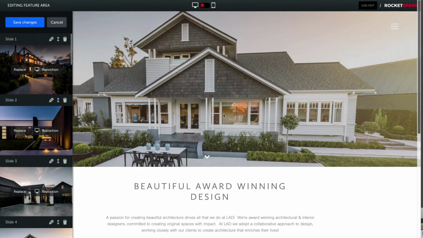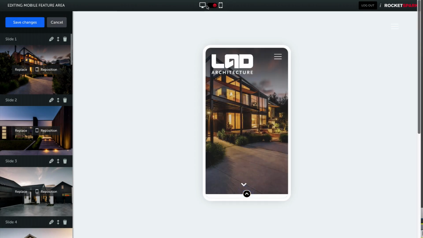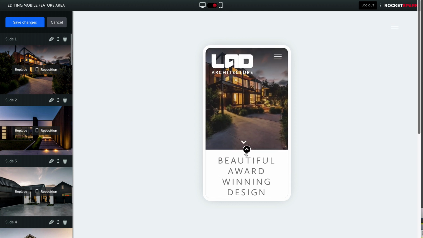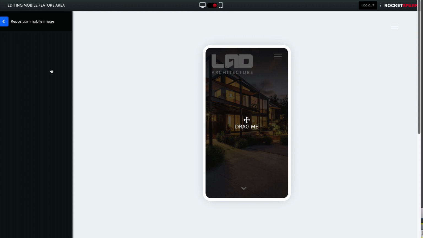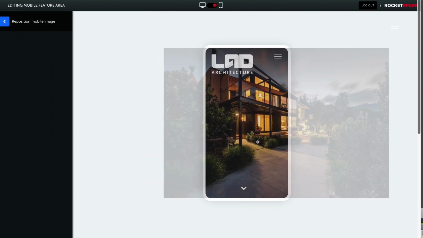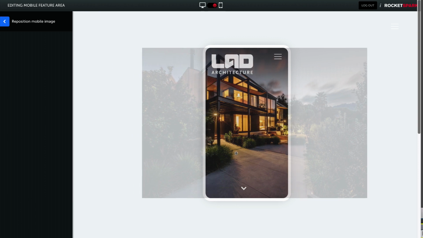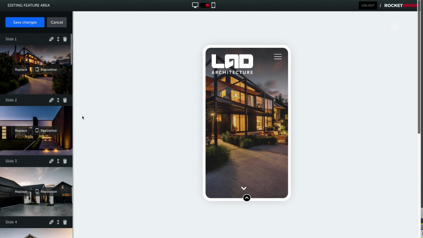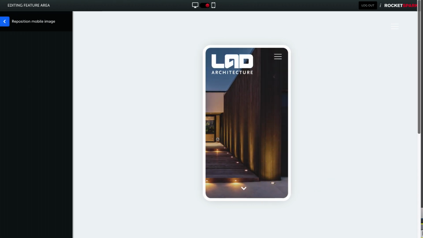So another example is this architectural example where there's actually no text over the feature area, just a full height feature area slideshow. And we still want to keep that full height on mobile for a really high impact look, but we want to reposition the focal point of the image so you can focus on not the plants in the garden, but the most important part of the architectural image. And so we can just go through and tweak each image to really get the best part of the image.